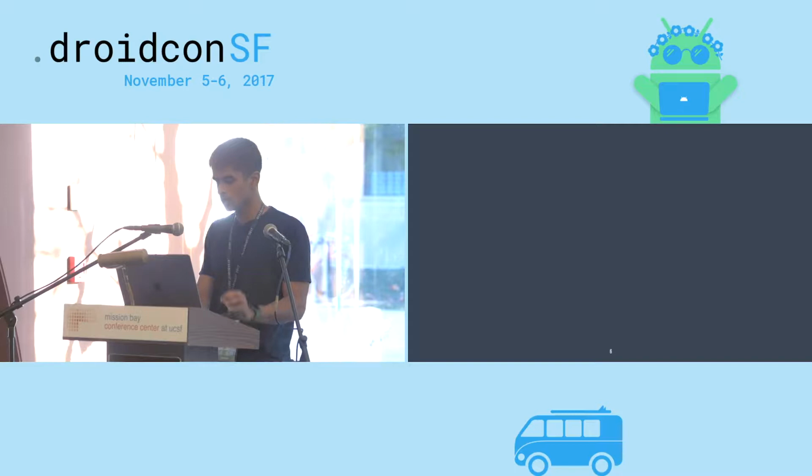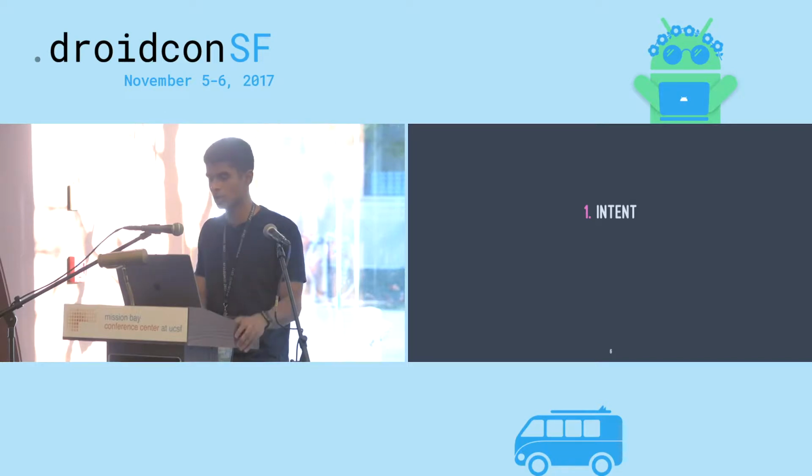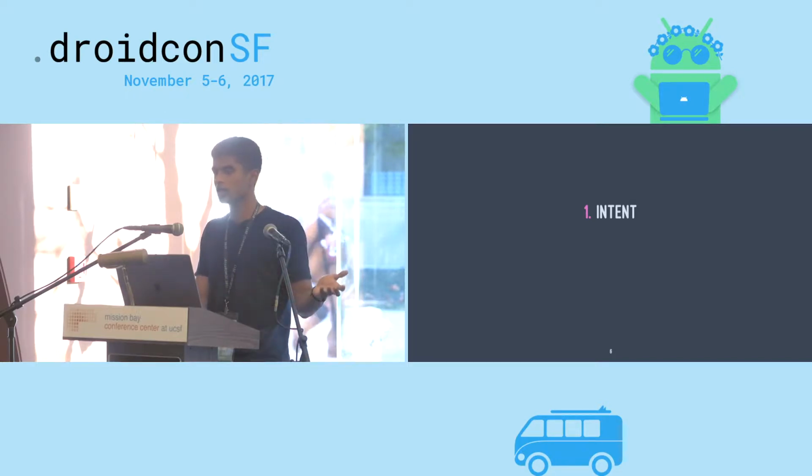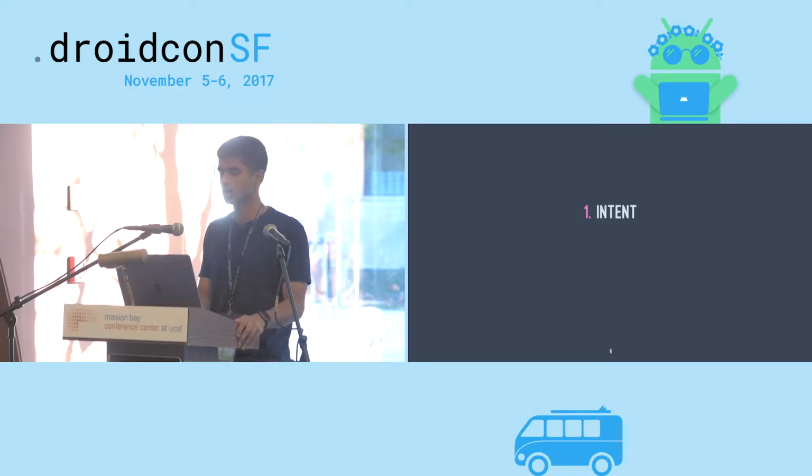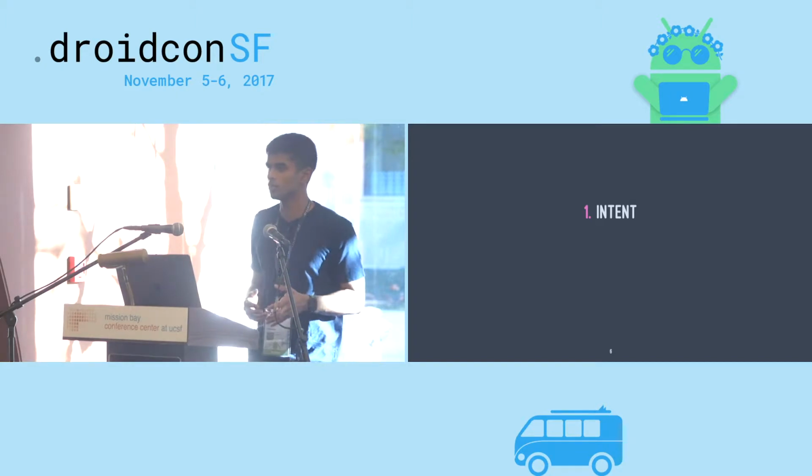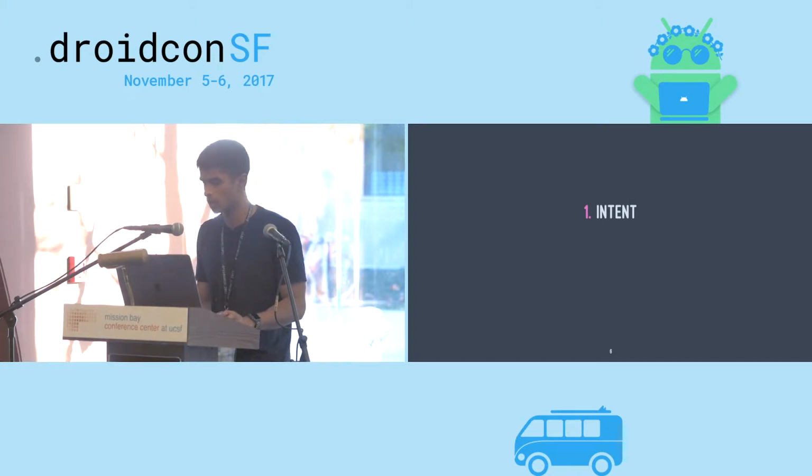So to get started, the first method, which I'm sure you've used or tried before, intent. It's like any other intent, like the way you do share intent. Primary use cases for this: if you're building chat apps or just uploading profile pictures, intent is probably your best bet.